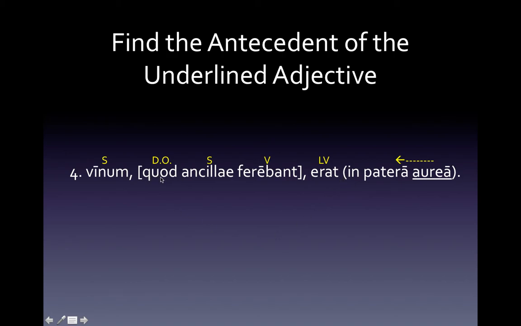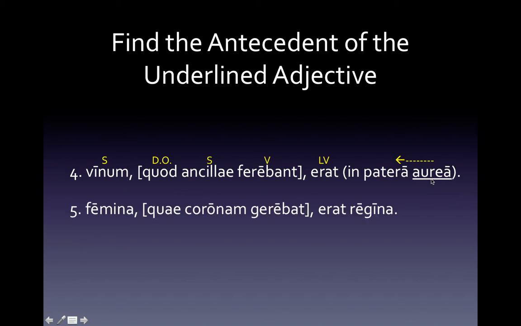All right, quod. Quod is neuter. It can be nominative or accusative. The reason why I know that it is accusative and therefore the direct object is because the verb here is plural. You can check your charts, quod is on the singular side, so this cannot be the subject. Plus, we have ancillae here. AE can be nominative plural, so the slave girls are the subject. This is our verb. Then we have a linking verb here. All right, so the main clause of the sentence reads, the wine was in the golden bowl. And then we add our relative clause, which means which the slave girls were carrying. So the wine, which the slave girls were carrying, was in the bowl.